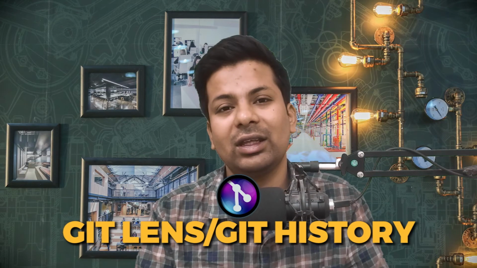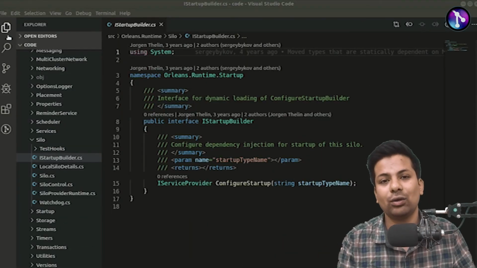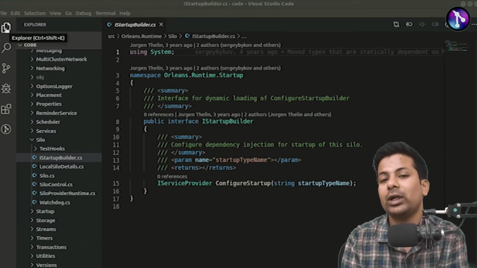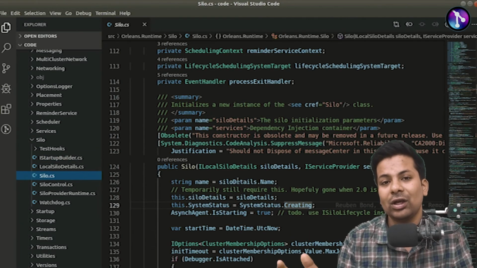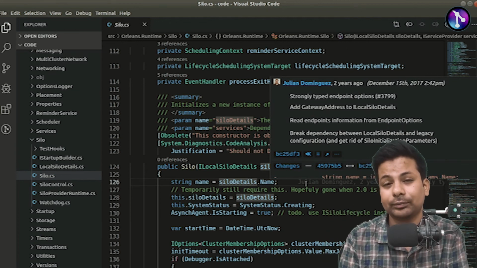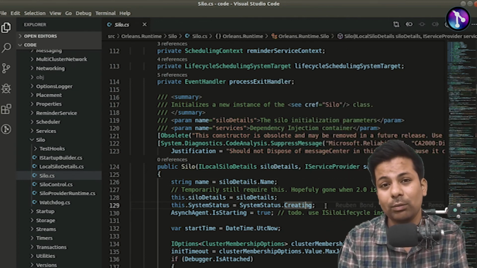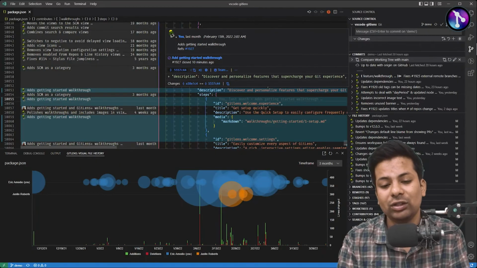Now ninth is GitLens and Git History. It just lets you check how much code is uncommitted, how much code is left to commit, who committed last, and you can do everything without even any command prompt. You can just do pull, push, commit, everything from this extension. So these are two extensions, GitLens and Git History. Both have a different work but the same aim.